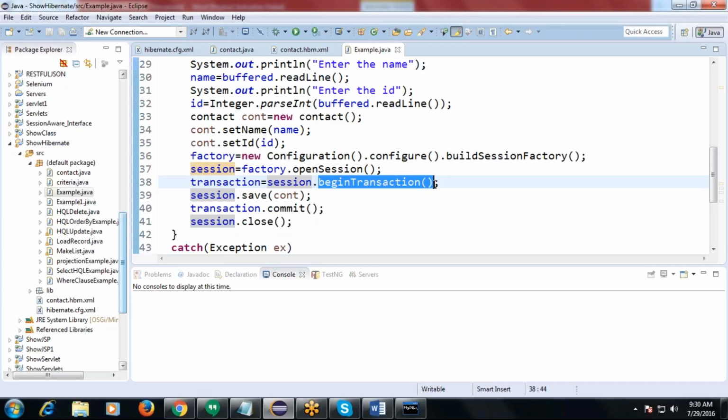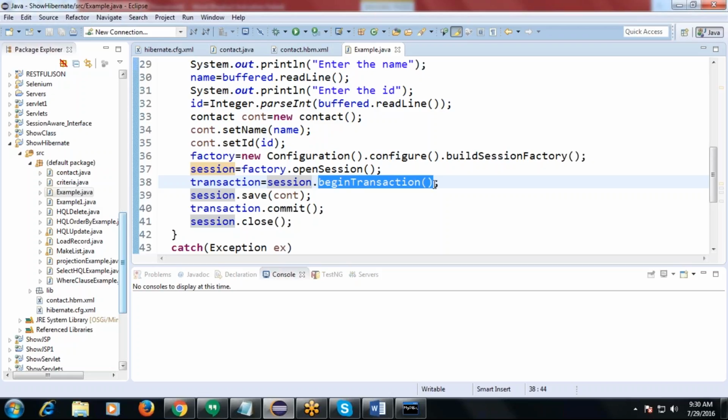But when we make operations with the database, we must create a transaction object. Once the transaction object is started, we can start the operations.